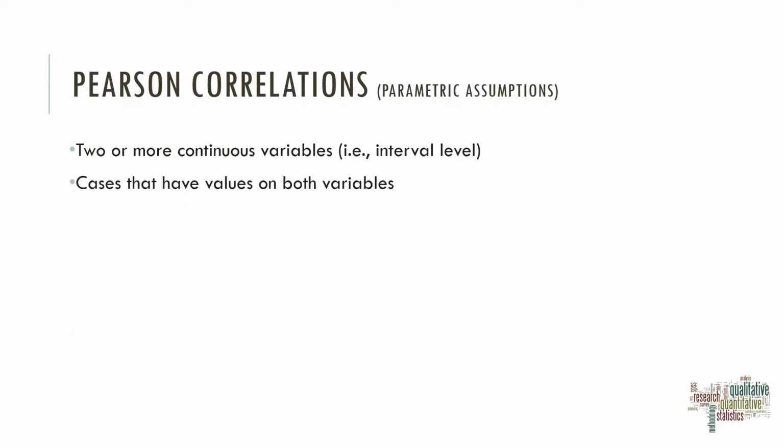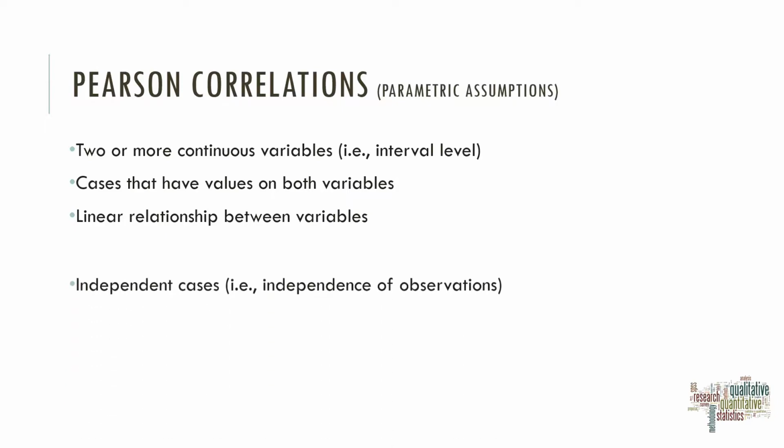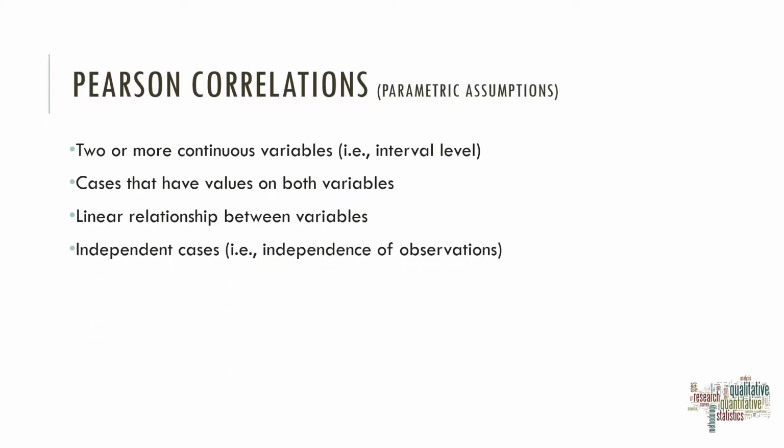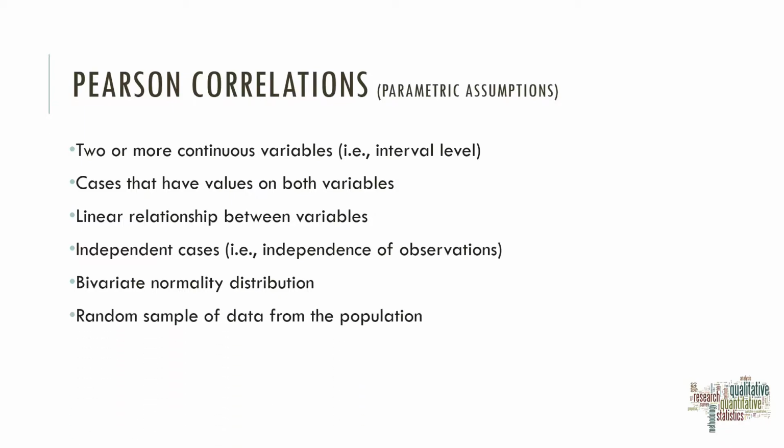Okay, so it is assumed there must be a linear correlation between variables. We expect that these cases must be independent. Okay, we hope that the variables are not associated by any other means. Both variables must have a normal distribution, and the variables must be collected from a random sample from the population, and we expect that there are no outliers in both variables.